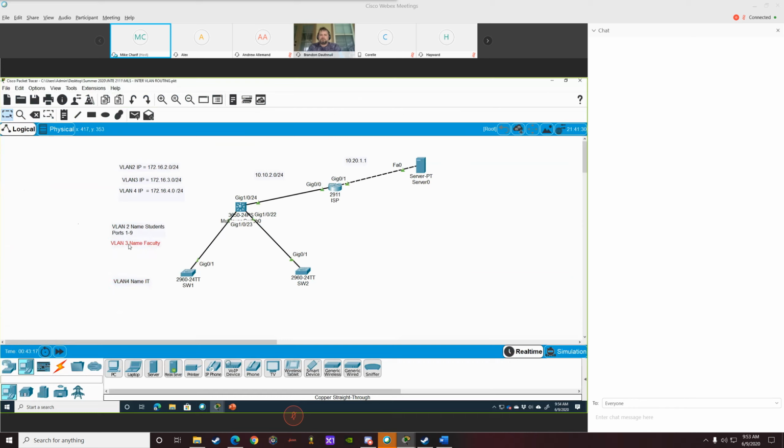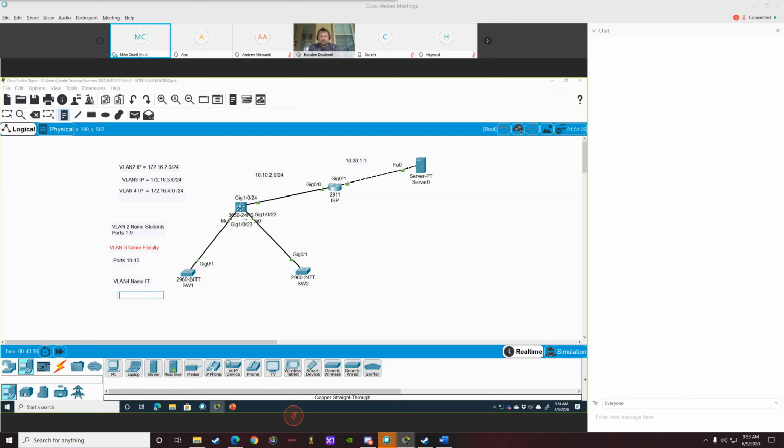Let's see here. Let's put ports 10 to 15. Okay.